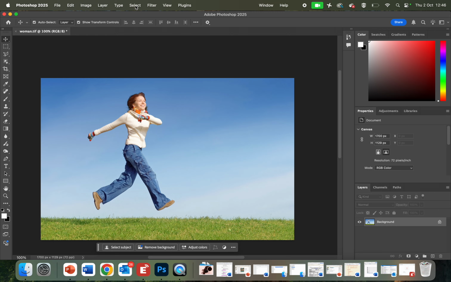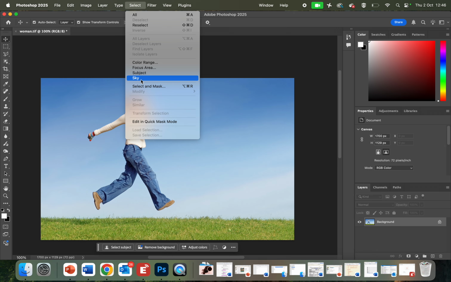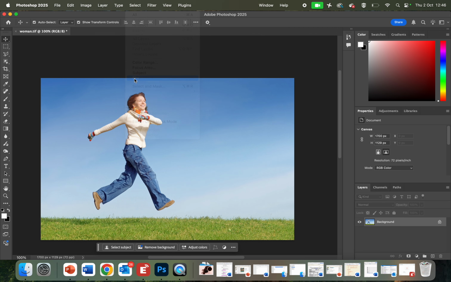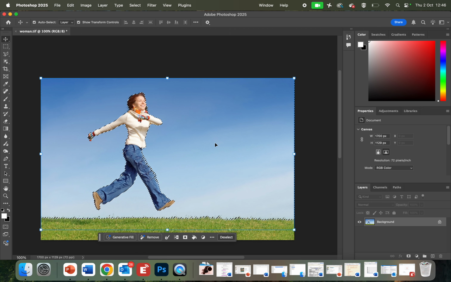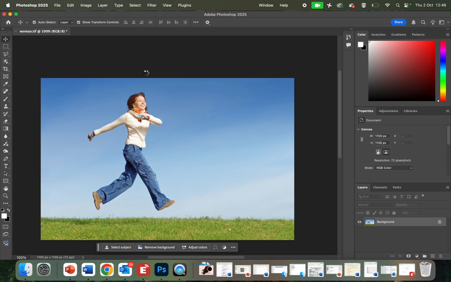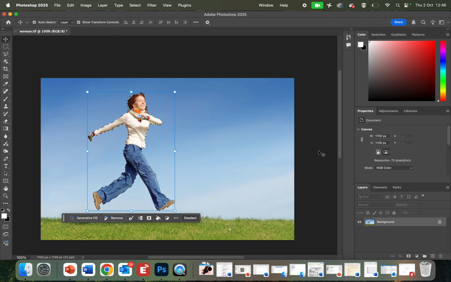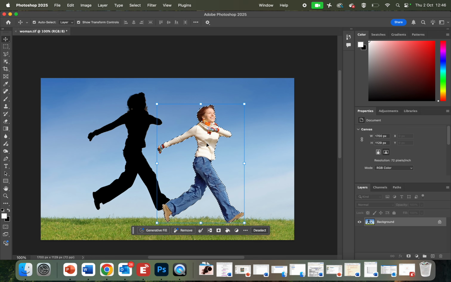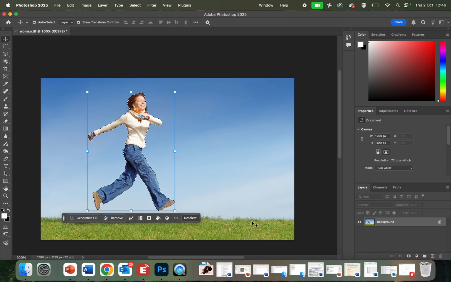Okay, so I also have a few other bits and pieces. So we talked about the subject, which is useful. I can select the sky, which is also very useful. There we go, sky is selected, Command D. For the moment though, I'm going to select the subject. So once I've selected an object, I can then do all sorts of different things with it. Okay, for instance. In this instance though, what I'm going to do is I'm going to copy and paste it.